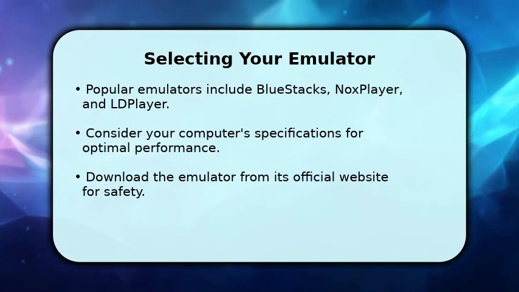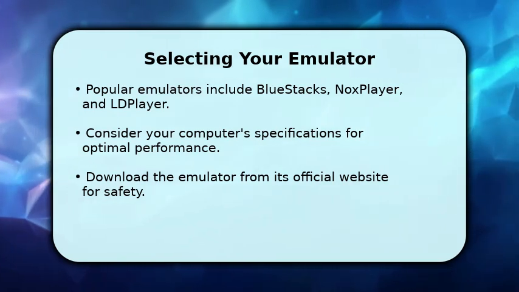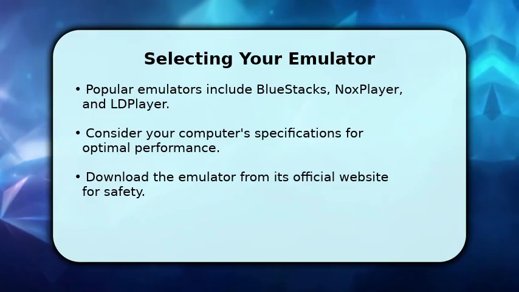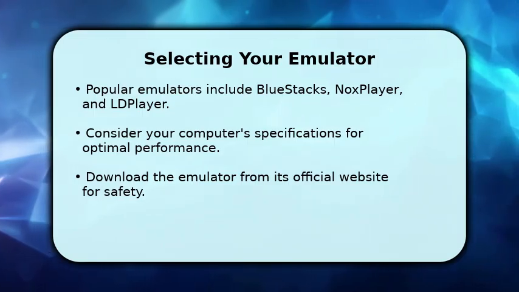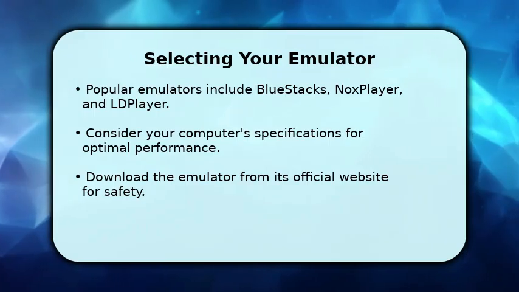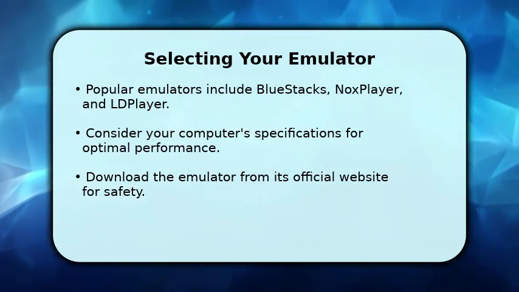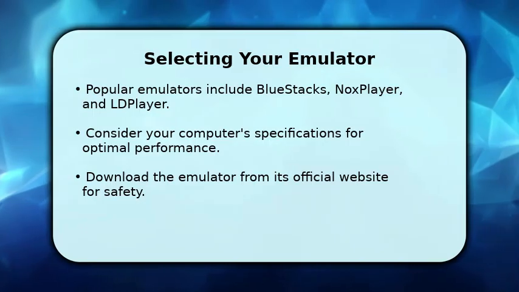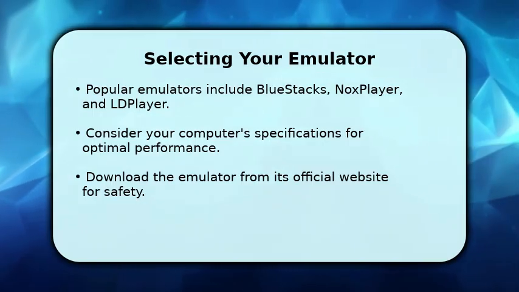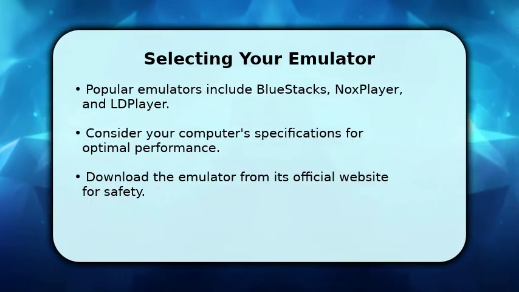First, you will need to choose an Android emulator. Several excellent options are available, such as BlueStacks, Nox Player, and LD Player. Each offers a slightly different experience, but all provide a stable platform for mobile games. Make sure to download your chosen emulator directly from its official website to ensure you get a legitimate and secure version. Check your computer's system requirements to pick the best fit.